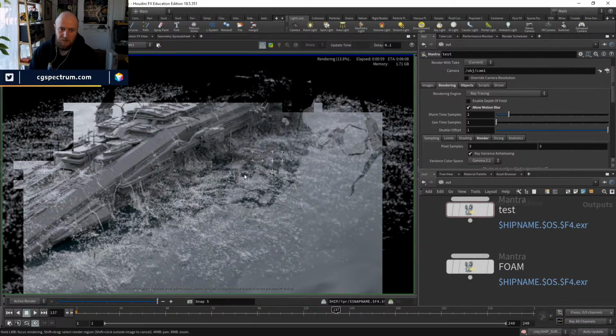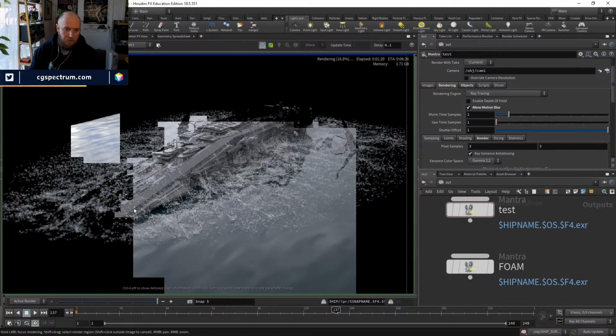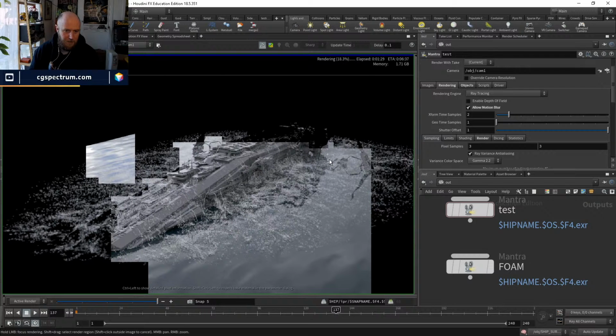Overall, it just needs to be way more dense in terms of the amount of points, so the more points you have, the smaller you can go with the point size. And for this scale of effect and shot, it's meant to be a large ship surfacing. We do want that p-scale really small, otherwise the scale can look a bit wrong. If those particles are too big, it'll make it feel like it's a much smaller ship, and we don't want that. So overall, if this was much more dense, it would feel better. But that's starting to soften and starting to look a little bit nicer.